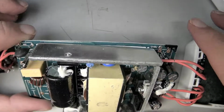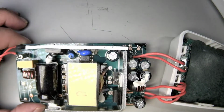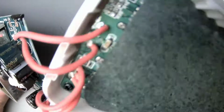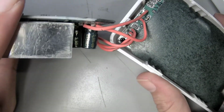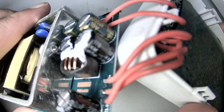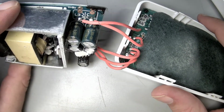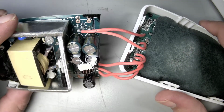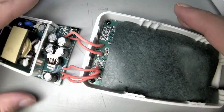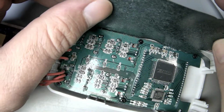Is that just more transformer? Oh no, the little blowout dude. All right. Low ESR caps, no name that I can see. All pretty high rated stuff, whatever. I swear it looks like a bunch of stuff isn't populated, but what would those be? All right, so then this is like a wax hard paper.